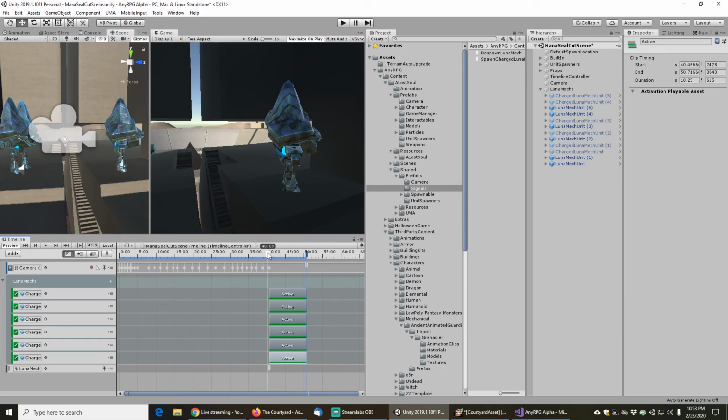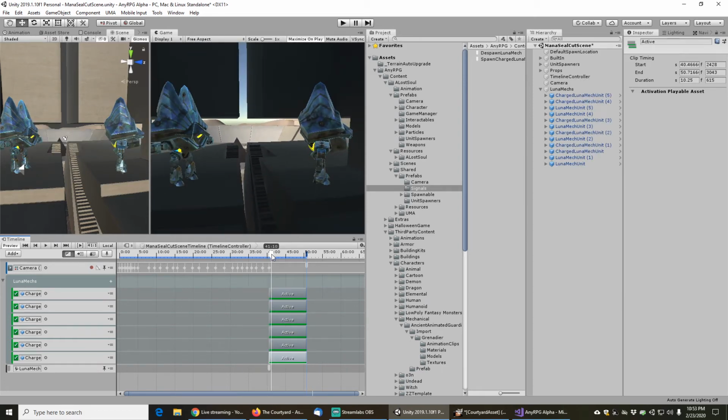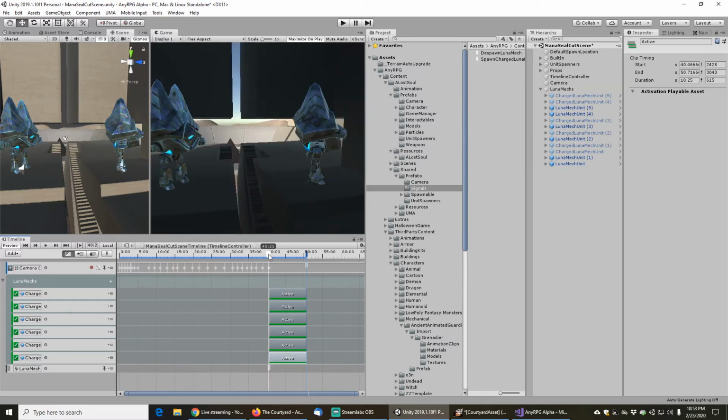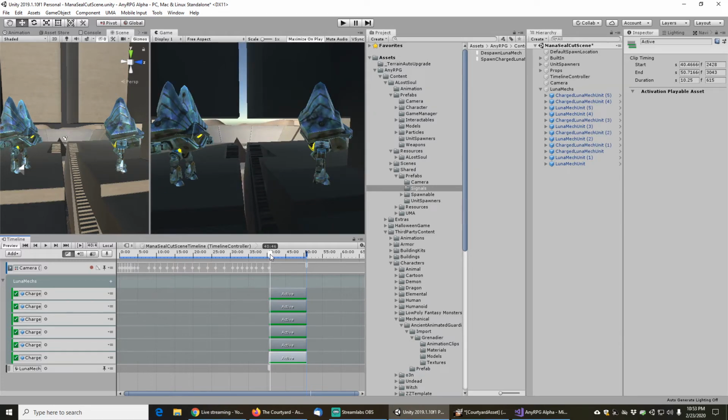Okay, so when I come in here, basically you can see it's activating them in the cutscene. It's not despawning the other ones, and that's because basically I sent a signal to despawn them. So we're using 2 different methods here, just kind of for fun and for testing, because honestly this is my first time using the timeline. So basically, that's 2 different ways we can control their behavior. Then we'll see these guys down here.